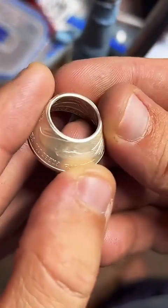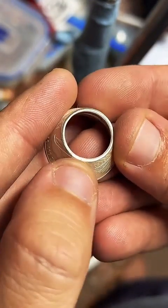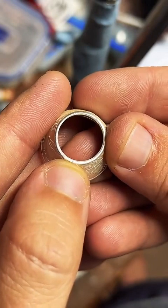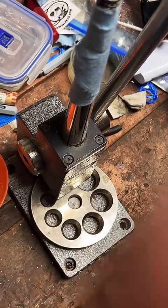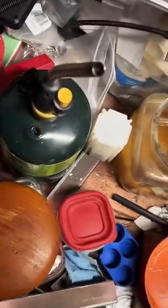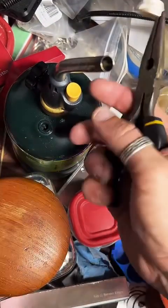Trying to be careful to watch for splits. I think I see a little something right there. You'll see that? We're gonna heat it up again and then sand it and then stretch it. Oh yeah, the reducers that come with the ring stretchers are total crap.